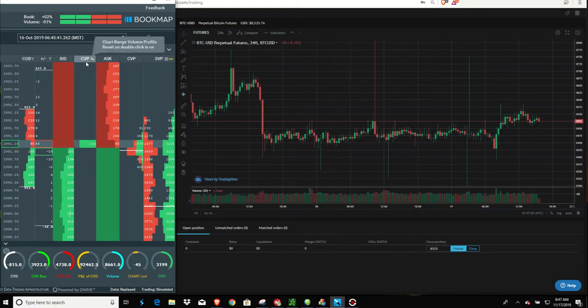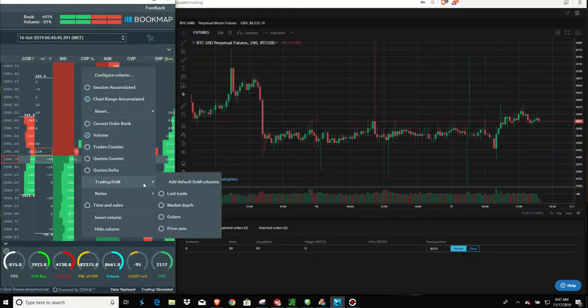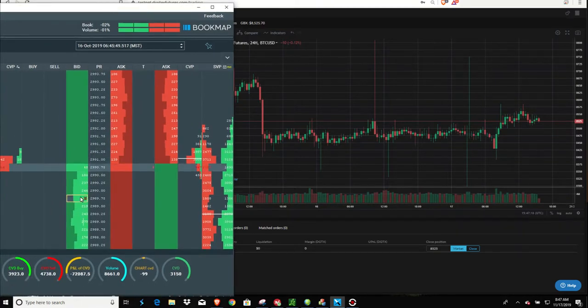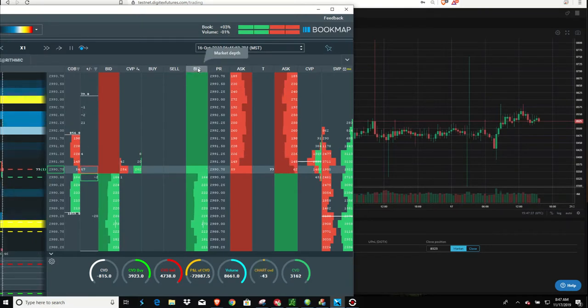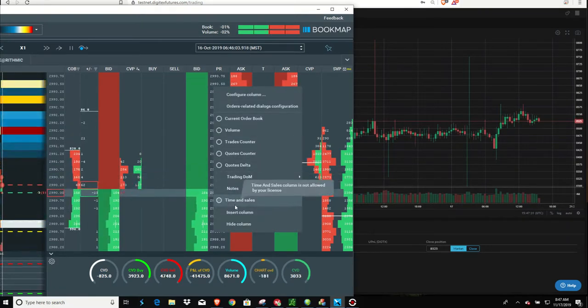Otherwise, you could just have a default DOM, just like in any other platform. But ideally, being able to customize all of these columns here would be good. Let's take all this off.